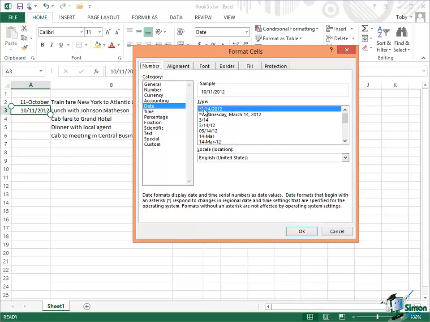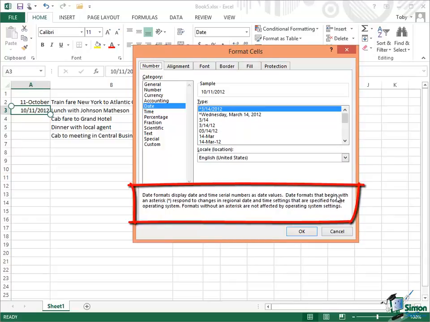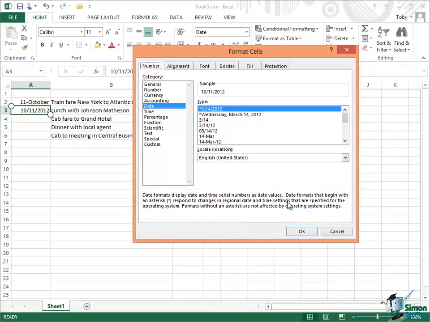Now note the little asterisk there. The asterisk says, look at the text at the bottom, second sentence: date formats that begin with an asterisk respond to changes in regional date and time settings that are specified for the operating system. So it has assumed not only that it's a date, but it has decided that the format it's going to use is the default short date format.